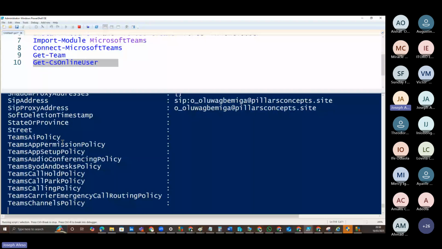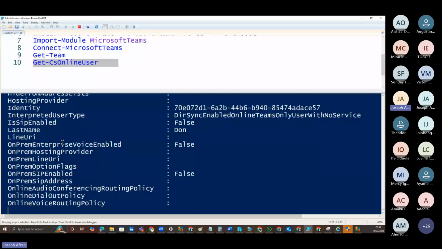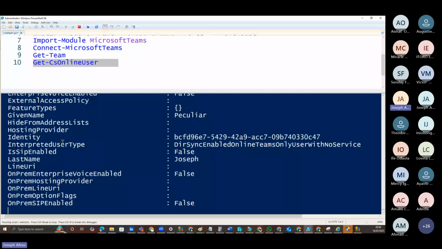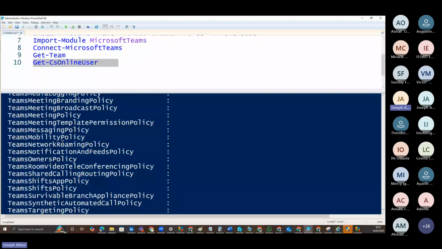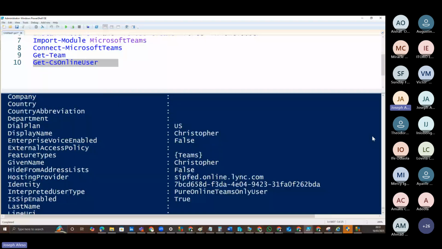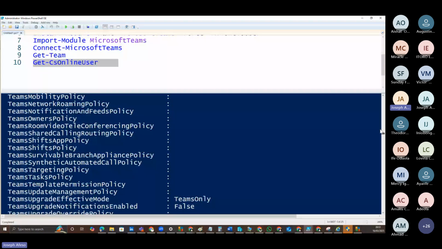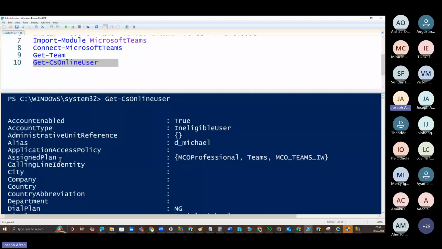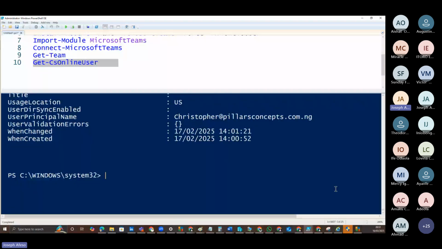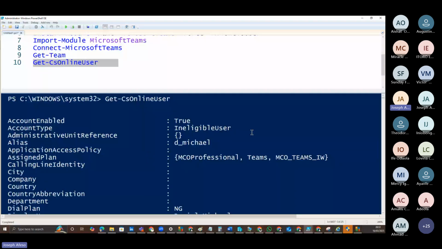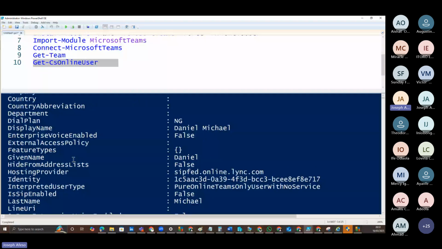So what this is doing is bringing out all my users and showing me all the policies that those users have. Now it has successfully displayed the list of the users that I have. I may have to hold this and drag it up. So what is that first user that it is carrying? It is carrying this user, and the alias of this user is this. If you look down, before you can display the name, the name of the person is Daniel Michael. Oh, apologies, I need to scroll up again. So the first user in my organization that it is picking is Daniel Michael.